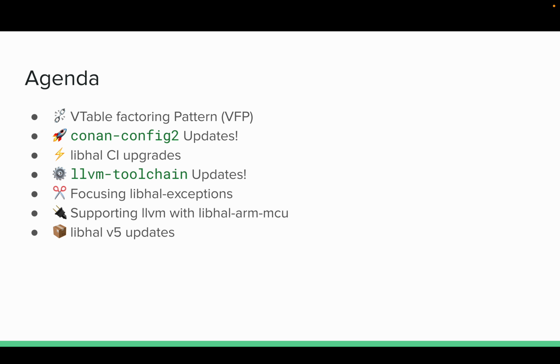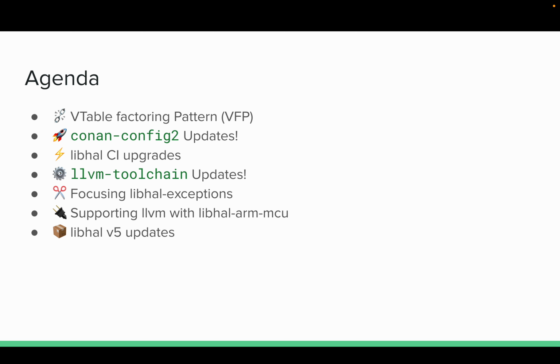All right, so the agenda items. First one's going to be talking about a particular pattern that I have implemented myself multiple times before, and I thought I'd just kind of describe it. It's basically trying to reduce the number of VTables you have when using templates. We'll go into that in a little bit.